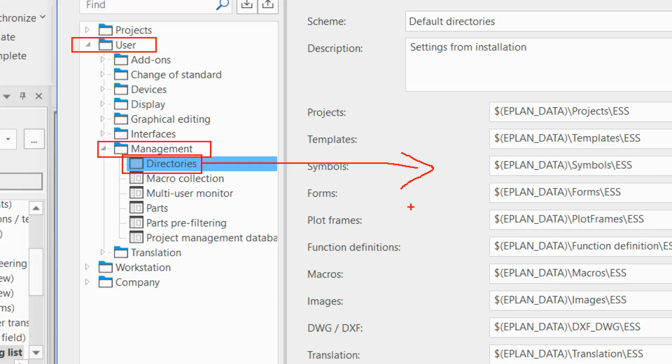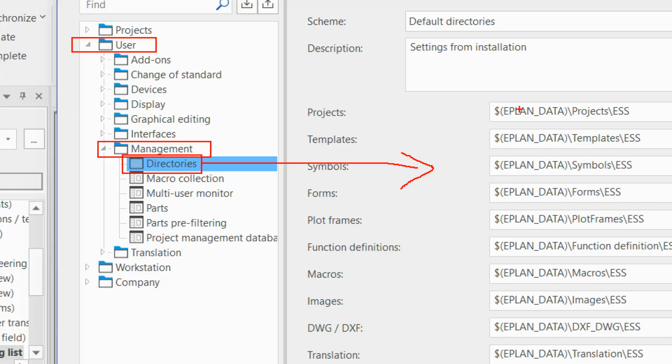But when you say synchronization, it always refers to this directory. Please remember, this is the directory which it will always try to refer to. So if you have not set your directories properly, then there will be a problem in your synchronization. So please make sure your default directories are properly set. Okay, this is very, very important.